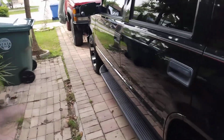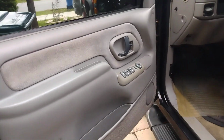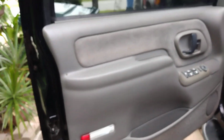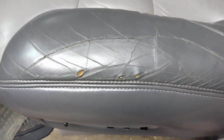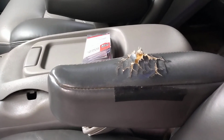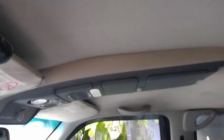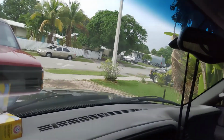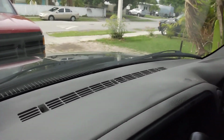So, best thing about this truck, it has keyless entry, but it's the interior. It is pretty much immaculate, aside from that little bit of wear right there and that right there. I mean, look at this thing. It is beautiful. Look at the headliner. Center console. The dash has no cracks in it. That was in there when I bought it. Like, he actually was pretty smart and put that in there.